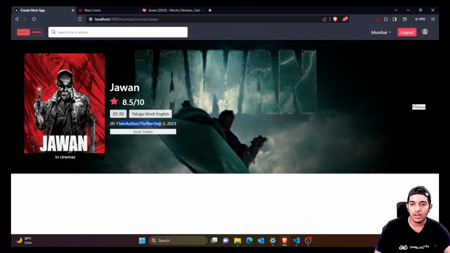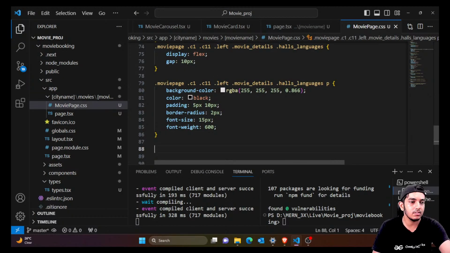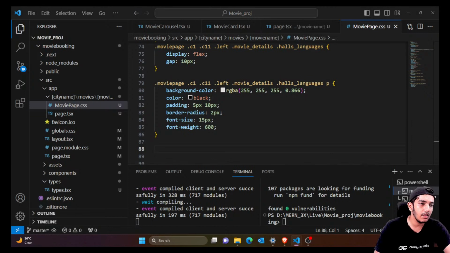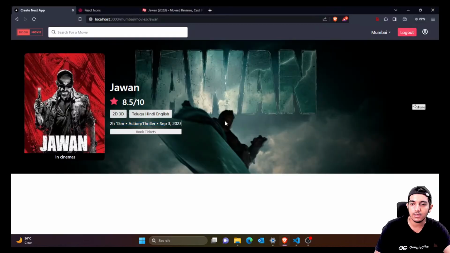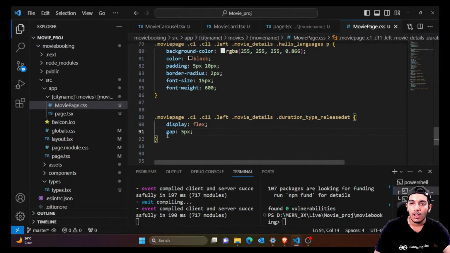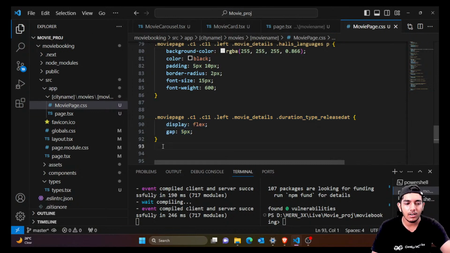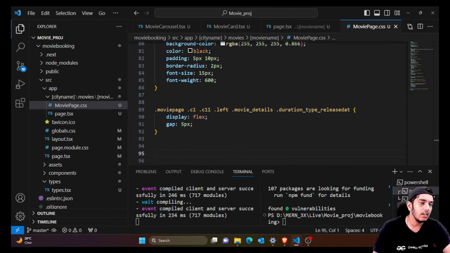Fine. Now after this, I'm going to style this. So I'm just going to say similarly that the release date div tag would be having some gap and everything would be in a row. So you can see it has some gap. And now we're going to define the p tags. We're going to style those tags. If you want to give some styles later on, you can give the styles. But I think this is fine. It looks fine. Okay. We don't need any style for the release date tag.